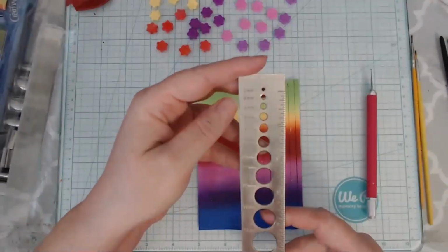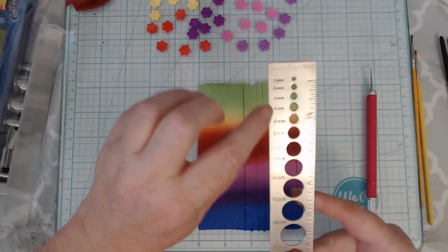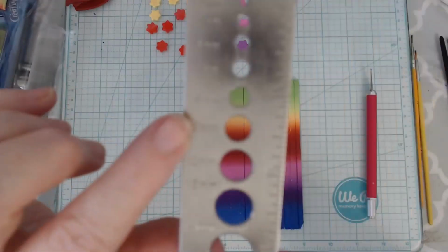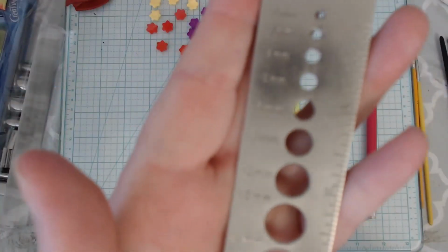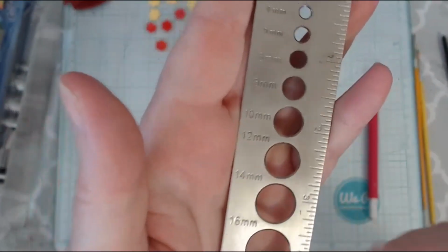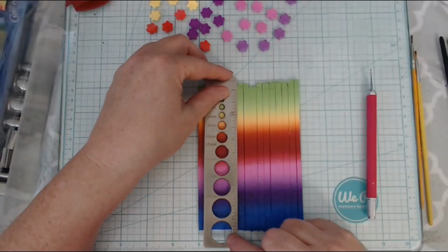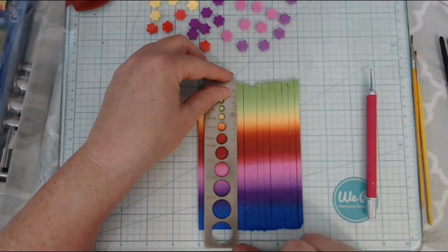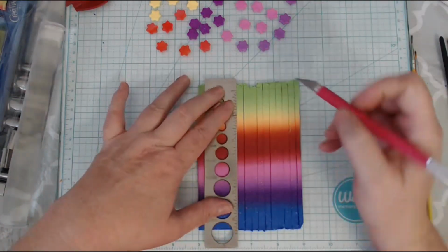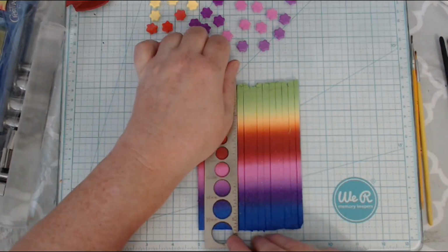I like it because it's great for beads because it gives you the millimeters. So you can see the millimeters. So it'll tell you your size of your beads. Like if you get beads from somewhere and they don't tell you what size they are, this is a great way to figure that out. Okay.